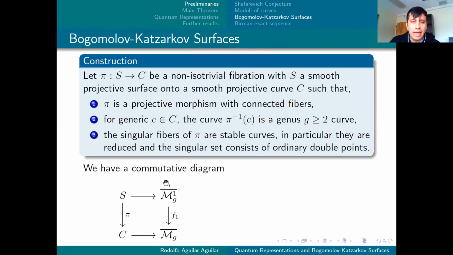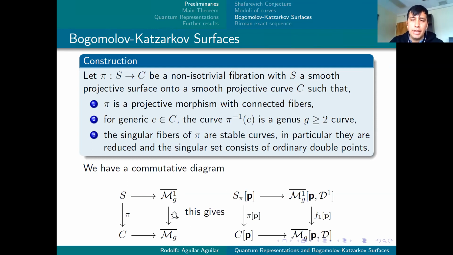So we will have a commutative diagram going like this. Knudsen proved that this M_{g,1} bar is the universal cover of M_g bar. So we have a factorization in this. And for the Bogomolov-Katzarkov surfaces, we will use the root construction that I made before. So I will make the root construction for this, and as they have a map to this, we can make a fiber product. I will describe this more precisely later.